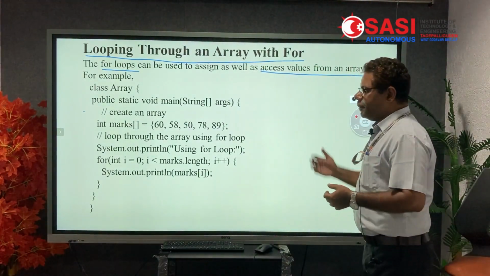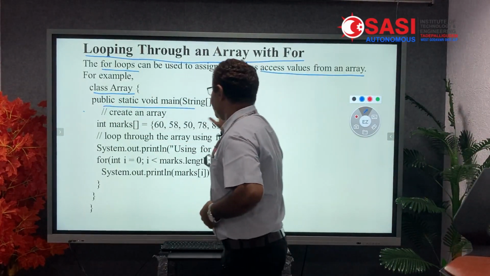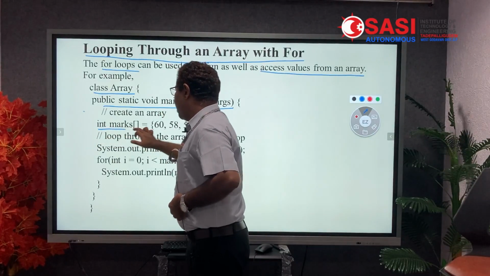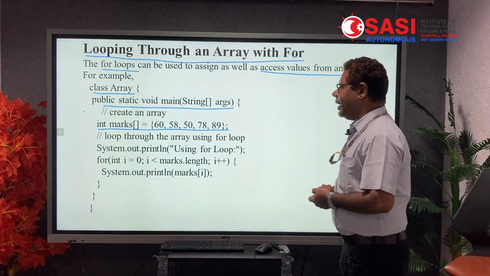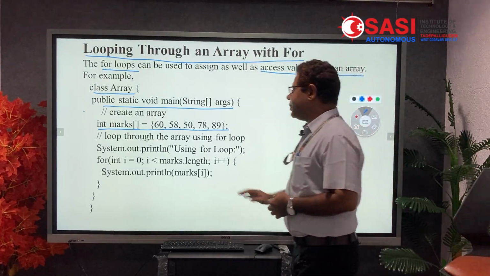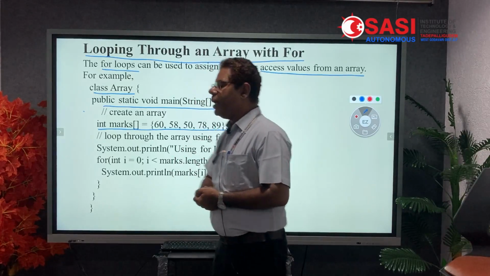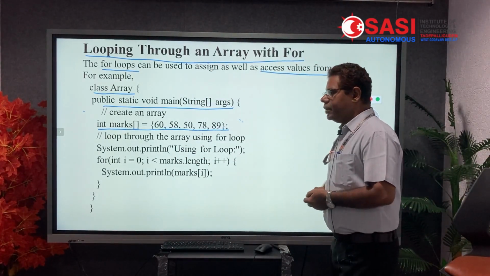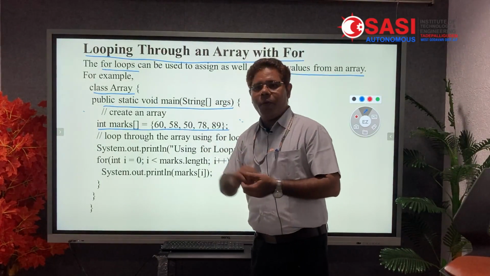We can see one example. Consider a class array main method, int mocks equal to 60, 58, 50, 78, 89. That means 5 values are stored into the mocks array name. So using the for loop we can access the array values.